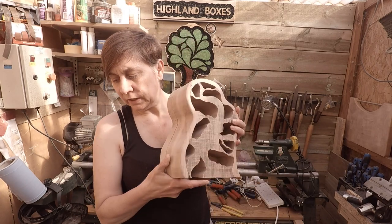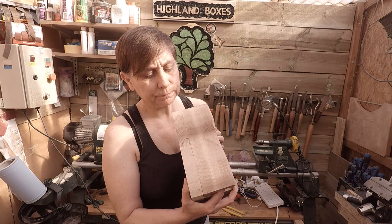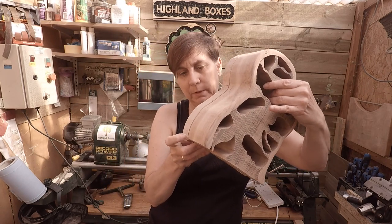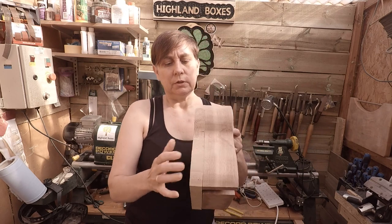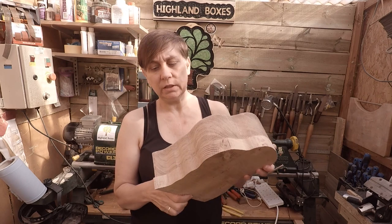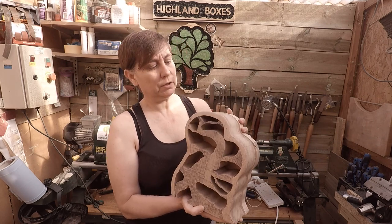Okay, that's the back glued onto the box. You see there's a slight little ridge there just where it's a little bit bigger. So that needs to all be sanded back now. This whole box will be sanded and completed, ready for the next part now.